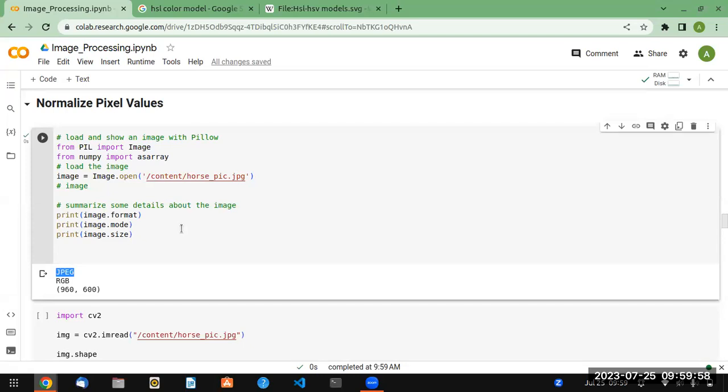Image.size, what is it giving you? 960, 600. 960 is the what? Height or width? Height. Okay, let me show you the picture.